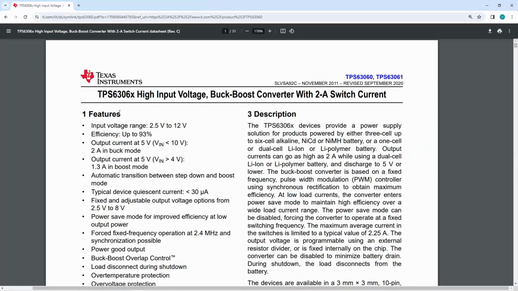Perfect. We need the buck boost converter to operate from 3.6 volts up to 6.4 volts whilst providing a 5 volt fixed output. So you can see from here that the output current that this converter can provide is up to 2 amps in buck mode and 1.3 amps in boost mode. I'm designing this circuit to use for development, so I don't need a very high current, as most of the circuits I'll be doing will be using op amps and small low power LEDs. So I'm going to be aiming a maximum of 500 milliamps.